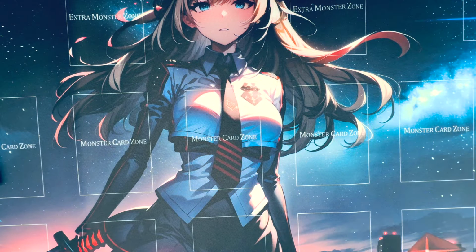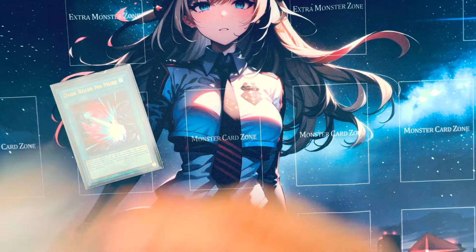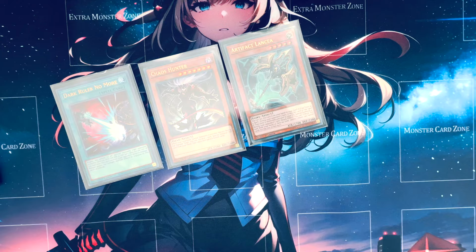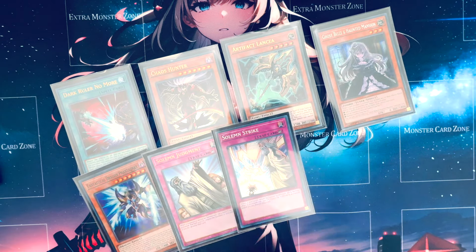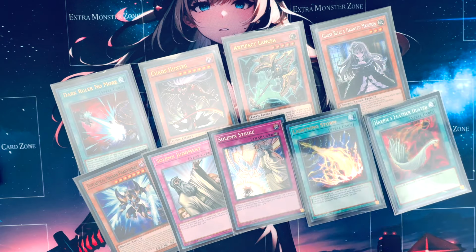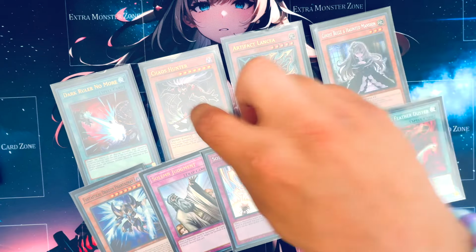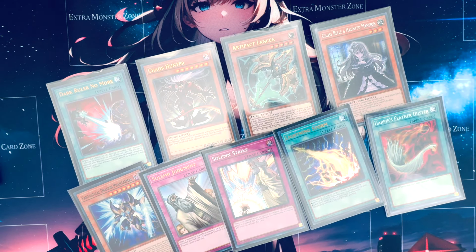So now in regards to side decking, I have cards like Dark Ruler No More, Chaos Hunter, Artifact Lancea, Ghost Ogre, Spell Phantasme, going first card, Solemn Judgment, Solemn Strike, and of course back row hate, like Harpie's Feather Duster and Lightning Storm. So any variation of 3, you can do 3, 3, 3, 3, 3, any variation of these, especially for Maliss. With Maliss being such a strong deck, I feel like you have to run a lot of Maliss hate.